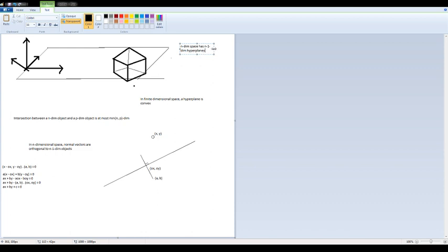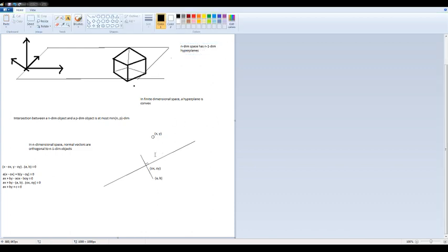There you go. Just like that. If you look at here, and then at here, you will see that in n-dimensional space, normal vectors are orthogonal to n-1-dimensional objects. That means that in n-dimensional space, all you need to define a hyperplane is a normal vector. And then you need an origin point, but if you make it go through the origin, then it's fine. If you only have a normal vector, this is enough to write this Cartesian equation. And if your hyperplane goes through the origin, then c equals 0, so it's extra easy.